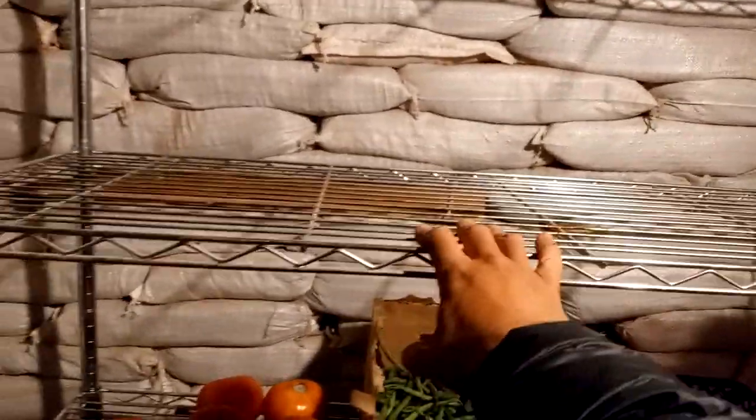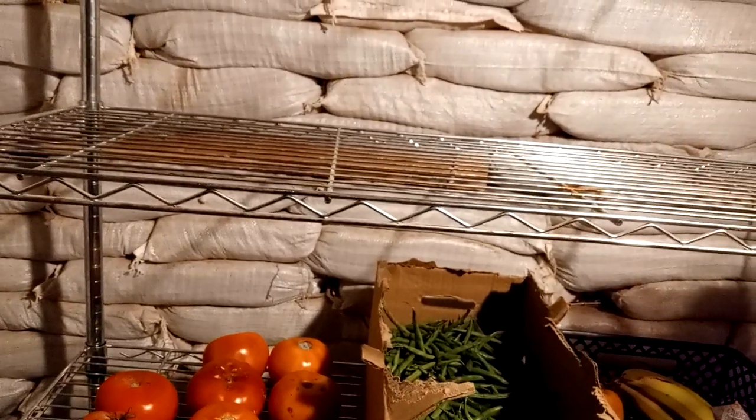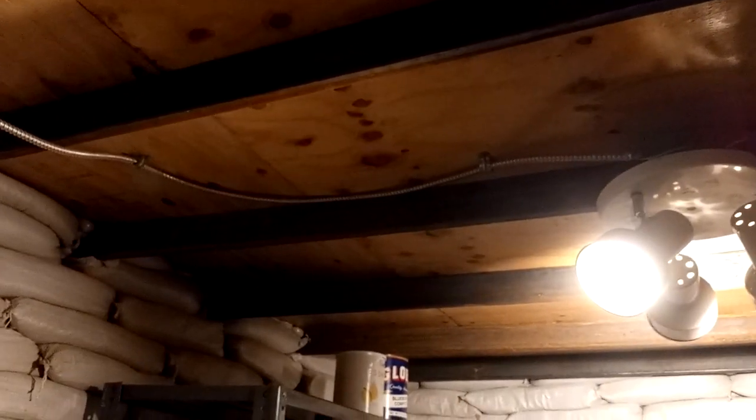The other thing I do on all of my refrigerators out here is set them on a timer — kicks on at 8am and shuts off at 8pm. At night we're not opening and closing this. We are a vegetarian community, so a lot of our food, if it sits overnight, it's not like meat that's going to rot. So our refrigerator is only on during good daylight hours, and these freezers will stay cold for a really long time if you're not accessing them. For storage, these are all basic garage shelves. I really like having wire racks for our produce — it gets a little more airflow and stuff rots less frequently. Our ceiling is all tongue-and-groove three-quarter-inch plywood with a low-VOC sealer on the bottom and motor oil on the top to help seal everything up.